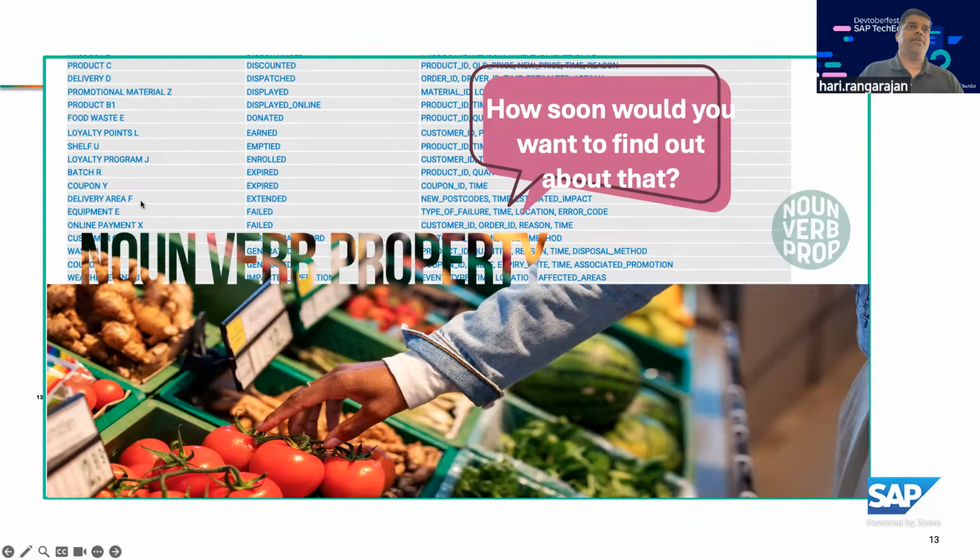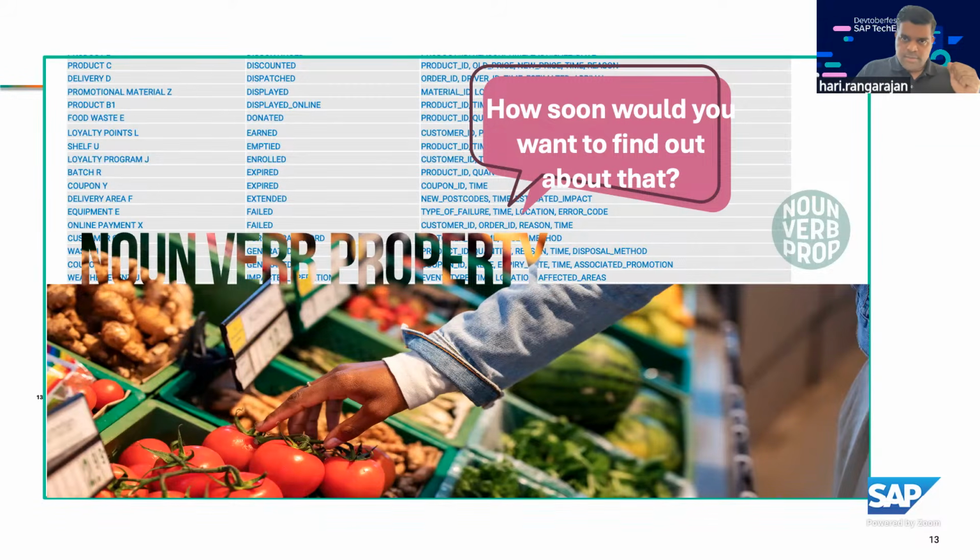If you have a delivery, you could say delivery area F has been extended for whatever reason. And some of the properties you could use to define it are the new postcodes, the date, the impact of the new location and stuff like that.